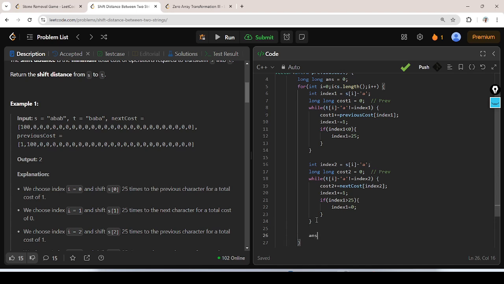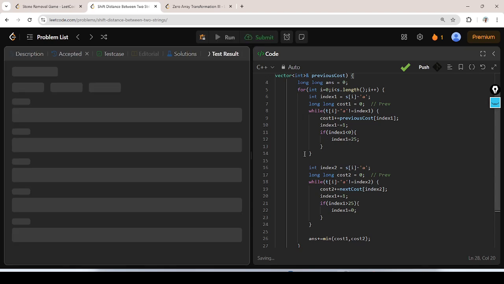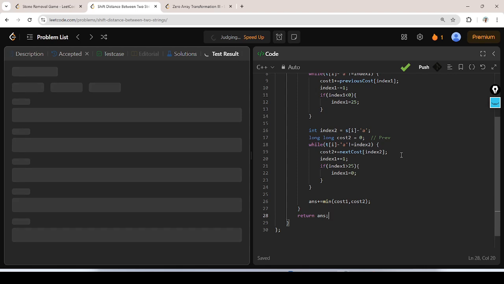And finally I'll increment my answer by whichever cost is minimum, cost 1 comma cost 2, and let's return that answer. Hopefully I'm not missing anything. Let's see if it works.